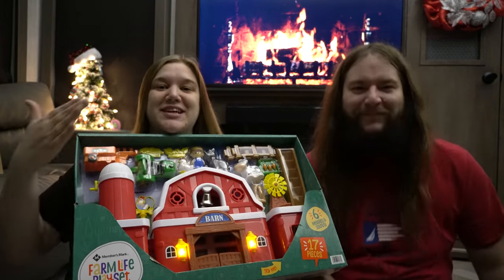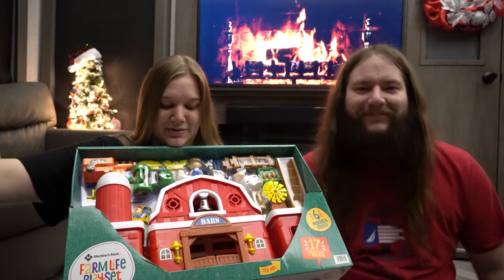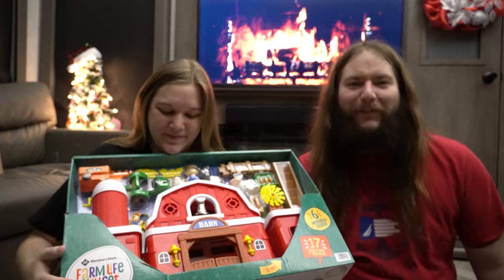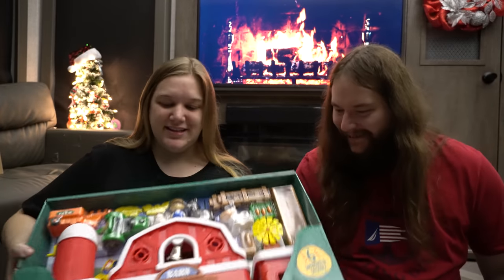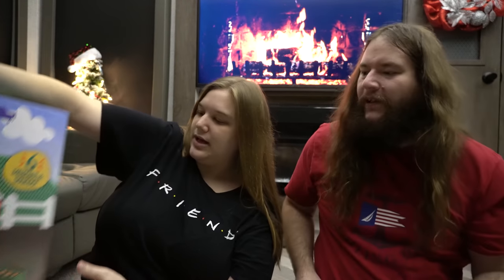Theo's last gift — his big gift from mommy and daddy — is this barn. We made the mistake of pulling the tab so it keeps going off. We got it from Sam's Club for about $25. It closes up into a little box with all the toys inside, and when it's open it has a little tractor and music you can dance to. It's very imaginative play and I definitely think he'll like it.